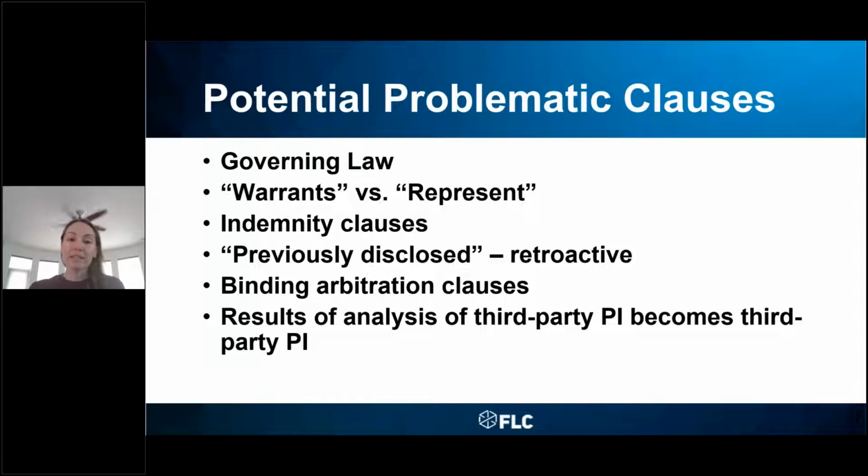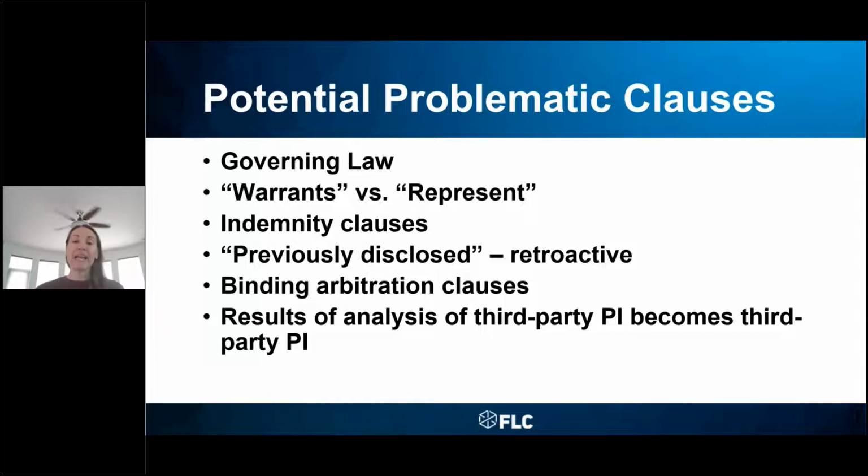There's many times they want warranties on different things. We don't like to warrant, we would rather represent, so we usually change that. Sandia and pretty much all the other, at least DOE laboratories, cannot indemnify. So if there's an indemnification clause, we'll remove it. A lot of times they'll try to make it retroactive for information that we've already received maybe months ago. This can be problematic. Binding arbitration clauses, many federal laboratories aren't allowed to agree to binding arbitration without their government sponsor's permission.